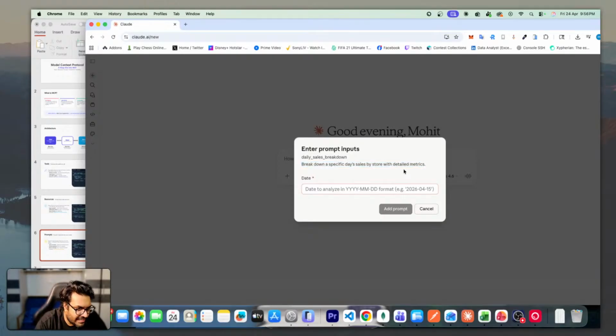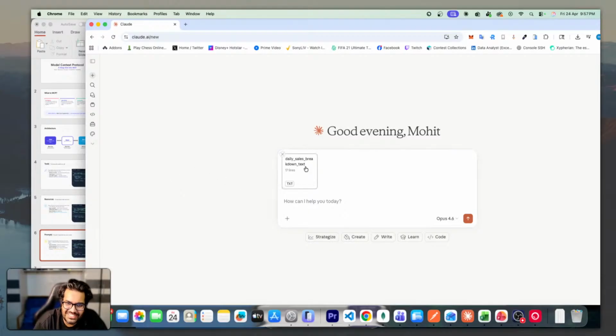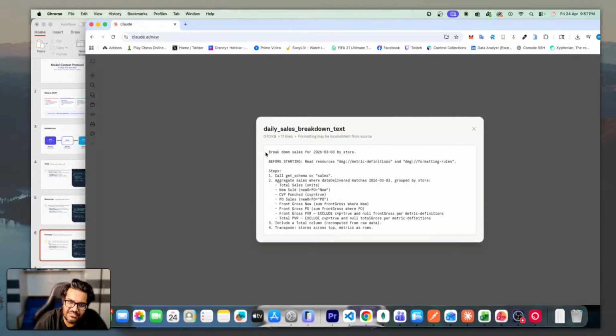This is actually an MCP server deployed somewhere, but I'm just telling you how the prompts really work from an MCP server. So if I say here 2026 0303 and add prompt, okay, it's now working. Basically, it will do a breakdown of sales by store, and then it will do this entire set of steps.